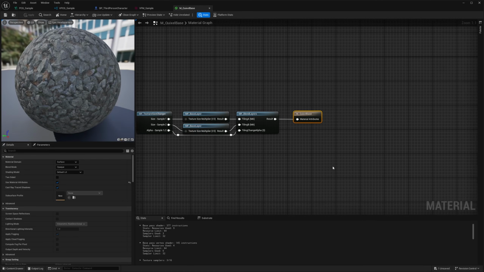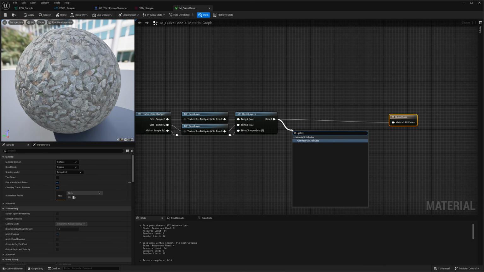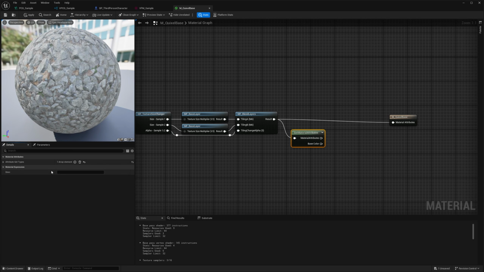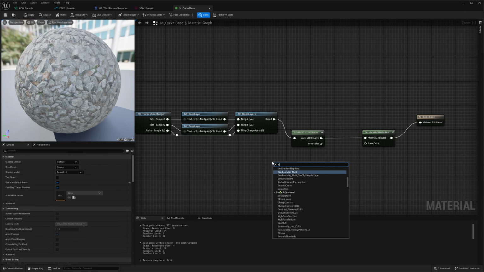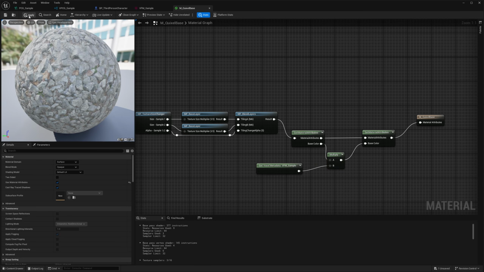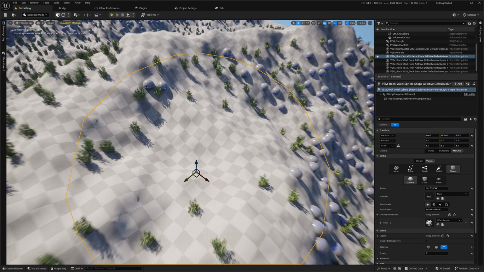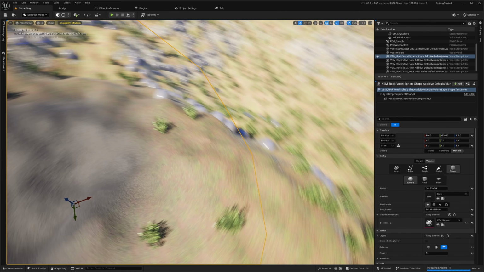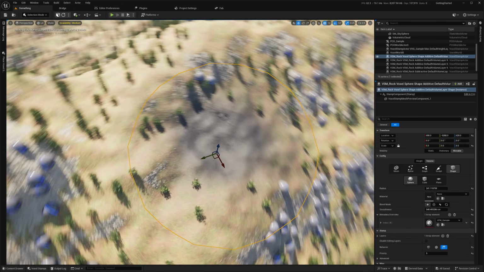So if we just open the master material that we're using here, I'm going to get material attribute, set material attribute, and we're going to add the base color on both of those. And then we're going to do get voxel metadata. And then we can select that asset, and we can just do this. And if we hit apply, this is going to automatically generate a texture to sample this metadata in the material wherever we need it.